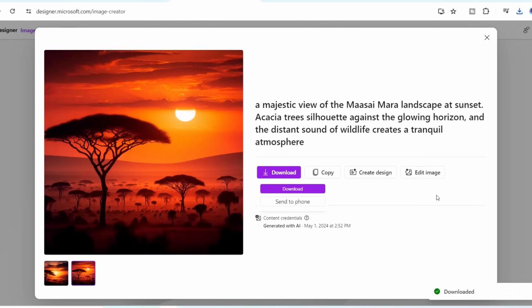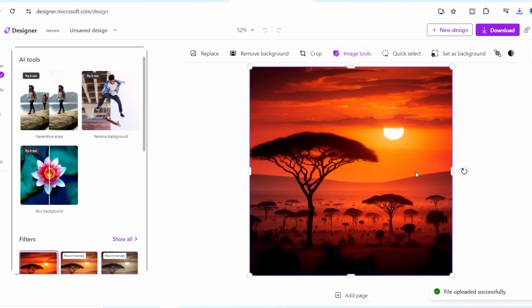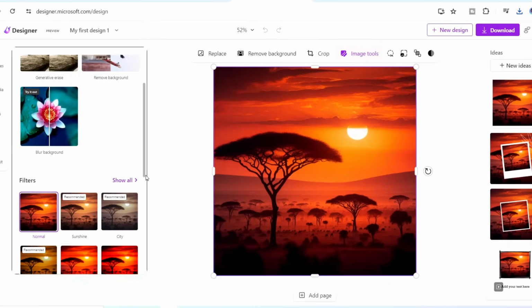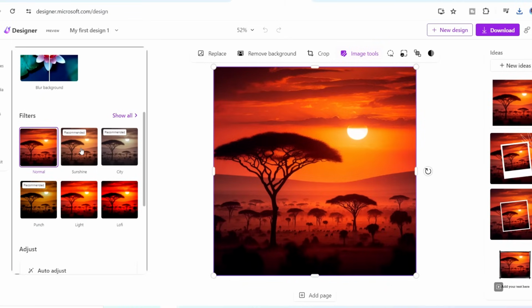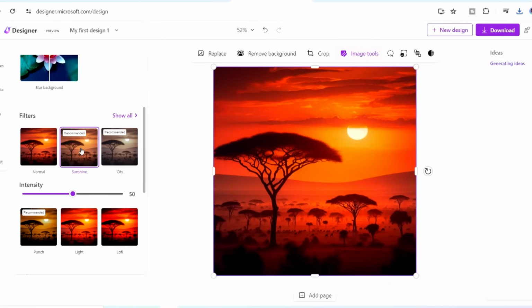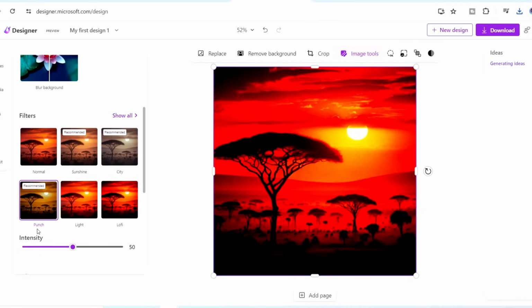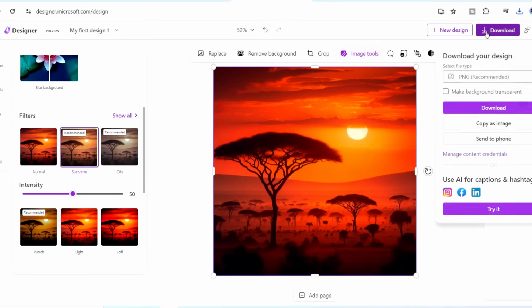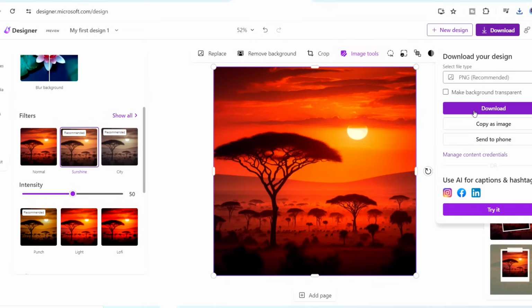And in case you wanted to edit the image, if you click on this, you can edit your image. So you have some tools here. You can erase, you can remove the background, you can blur it. You also have some filters here. Let's look at the recommended ones. Yeah, so you see we have that one. We have that one. Yeah, so maybe we could try this one so that we just have another image to choose from. So just click on download.